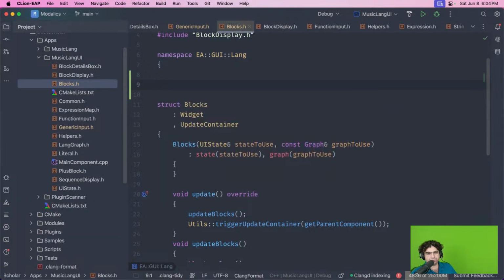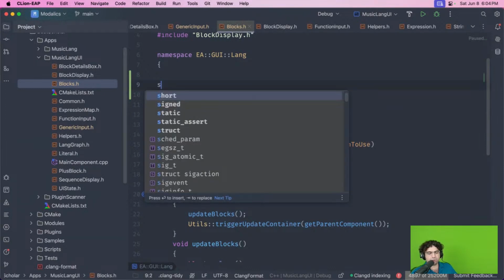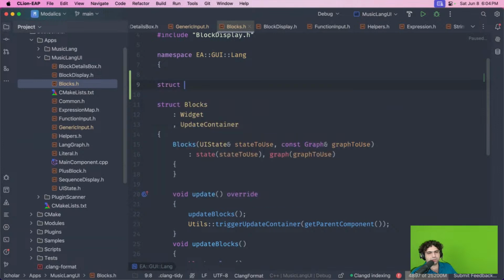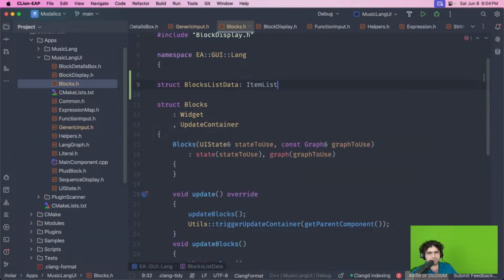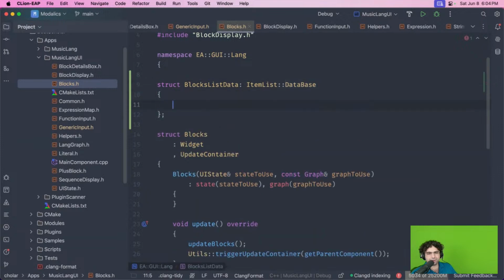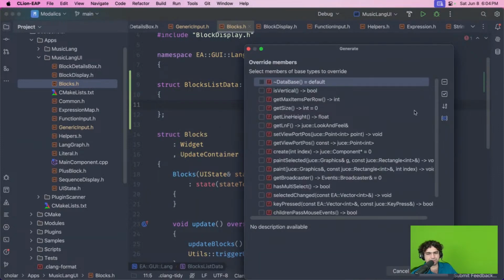So for this, what I'm using is this thing called blocks list data, which inherits from item list database. This is not a UI widget, it's just something that provides information for the actual list on how to do this.